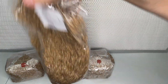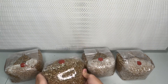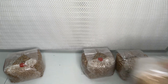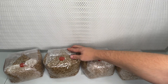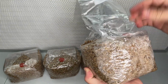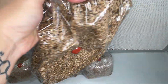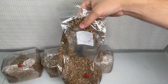Shaking the grain bag is also helpful for identifying potential contaminants. By disturbing the grain, any hidden contamination is brought to the surface, making it visible and easier to address. If any contamination is discovered after the shake, it is essential to discard the bag and prevent it from spreading and contaminating subsequent stages of the process. This ensures that the following steps maintain a clean and favorable environment for the healthy growth of mycelium and ultimately the mushrooms.